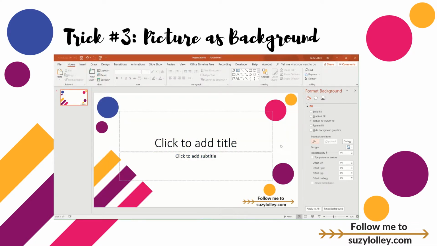And here's one thing you want to make sure you do. It's just over here where it says Apply to All. If you're going to use that alternate version like I did, you would not apply to all, but on the second slide, when you use the tweaked one, you would do that. So you just want to make sure you apply to all or not, depending on what you do. And then this is an image that is totally set in the background. I can't accidentally move it. All I can do is write text on top of it, and I really like that.